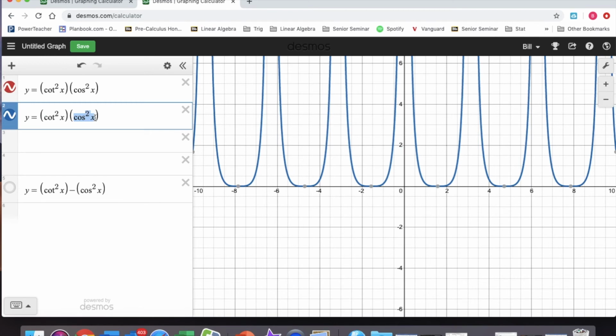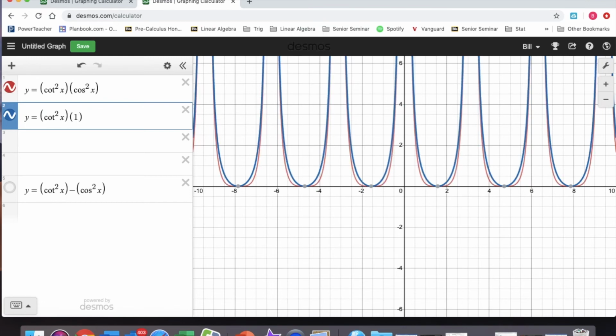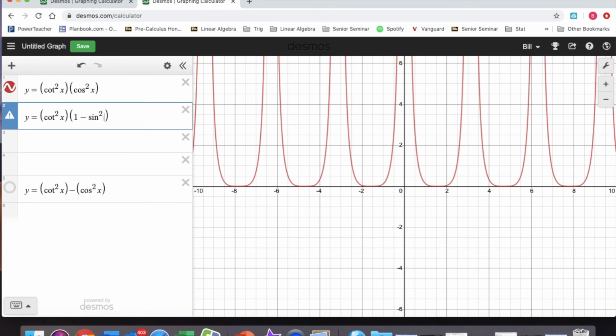So what I might try instead is one of the ideas that came in example 1, and that's that you can use known identities. We know that for all values of the angle, sine squared plus cosine squared is 1. And that means that cosine squared is the same as 1 minus sine squared. So I'll sub out cosine and put in sine in essence. And I can see that I didn't change the graph at all, which is a good thing.